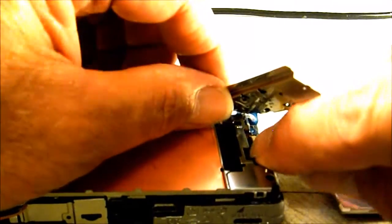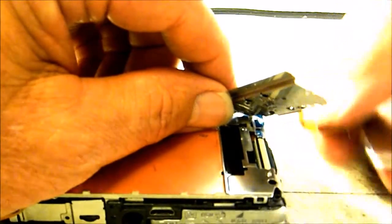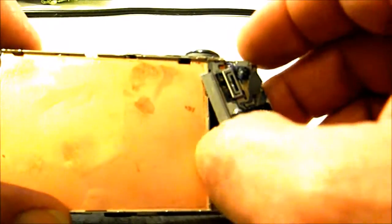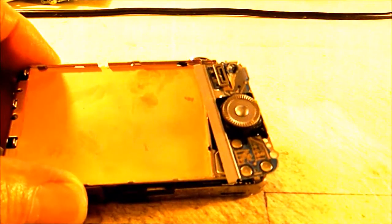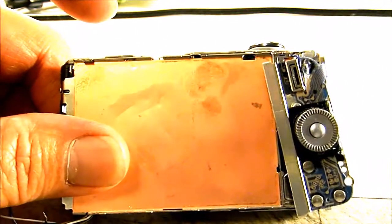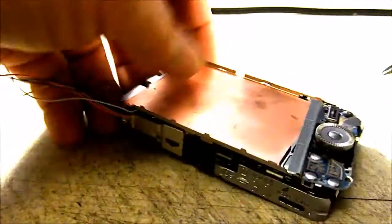Latch parts right in here. Pop that up. Be careful so you don't break that latch, and then slide your LCD out of the way. And now to get our bracket off of the back for the LCD. Like I said, this will be easier for you when you first do your camera, because you won't have the wire soldered on for the video yet. Right, but I'm going to go ahead and get the screw out of there for that LCD bracket. See if I can get to that. Get this little board on the back.